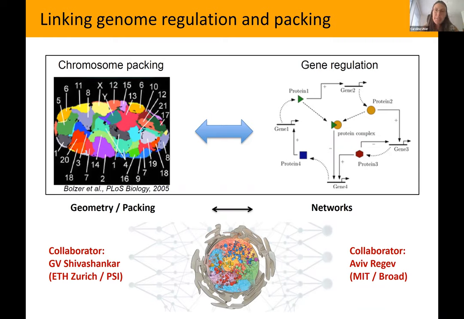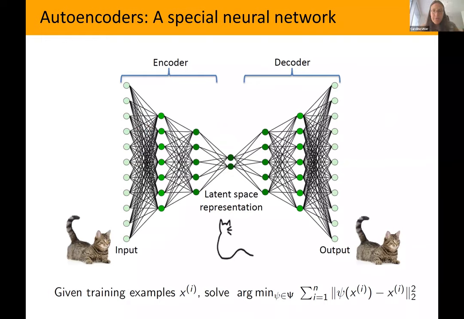And so let me now switch gears a bit to talk about how to integrate different data modalities instead of just one modality in observational and interventional data. Okay, so for this, we have come to love autoencoders. So what are autoencoders? Autoencoders are just a special neural network. What is special about it is that it's not the kind used for classification, but it goes from some input space, say you have images of size d by d, to the same output space. So it maps images of size d by d to images of size d by d. Okay, it doesn't give you out a label. If you put in an image, it spits out another image. If you put in RNA-seq, it spits out an RNA-seq vector of the same dimension.